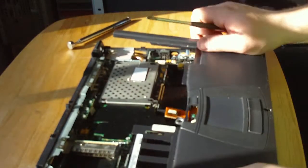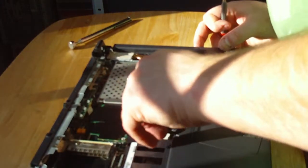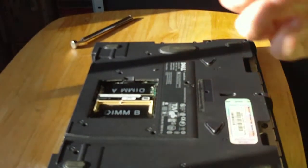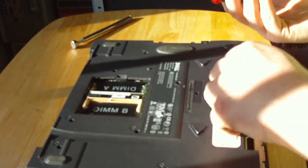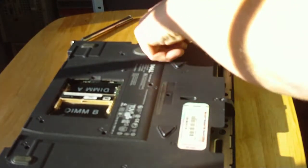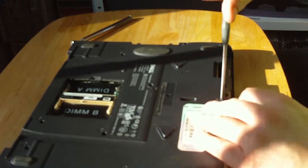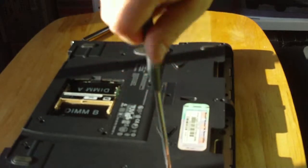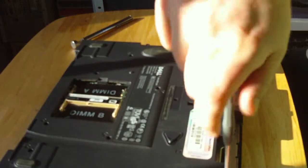Next, the plastics. Line them up. Speaker should slot in, and then just clip it down. That's it. Reconnect the front connector. Make sure those are firm. Turn it round. Get the 5 screws. Slot them all in, that way you're not going to lose them. If you want, just start from the middle. Put the middle one on, proper tightness. And just make sure your plastic does sit on. And then screw in.